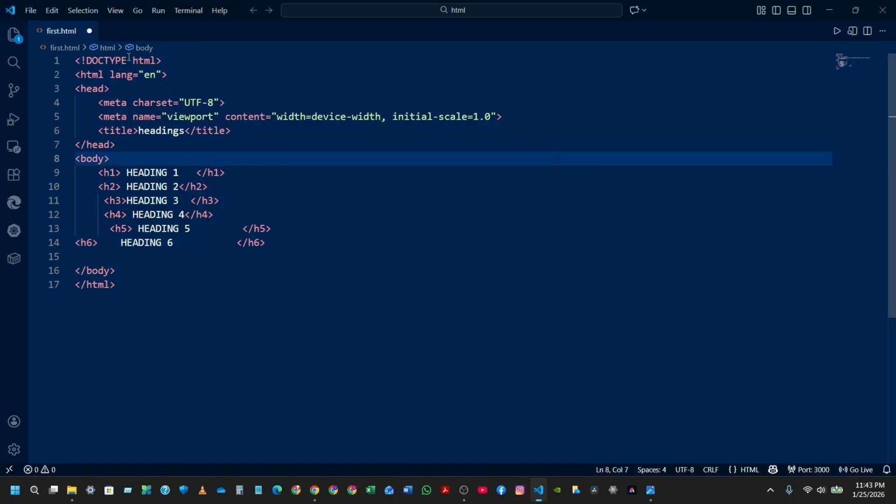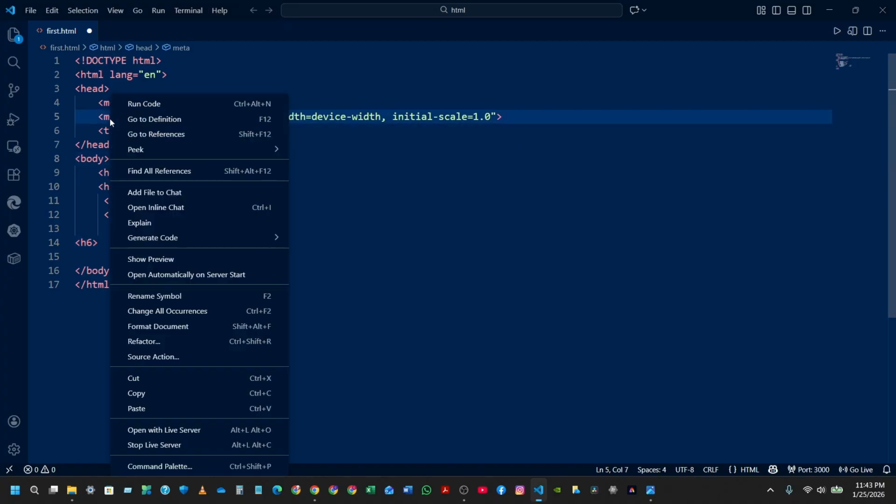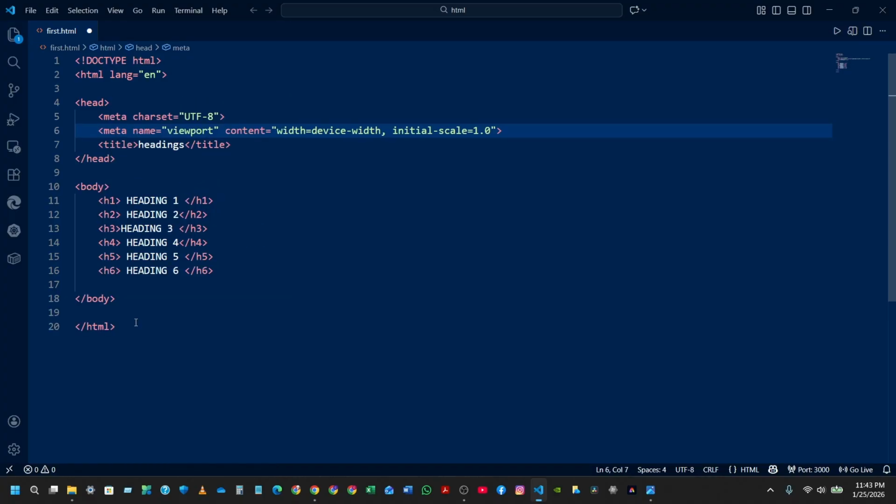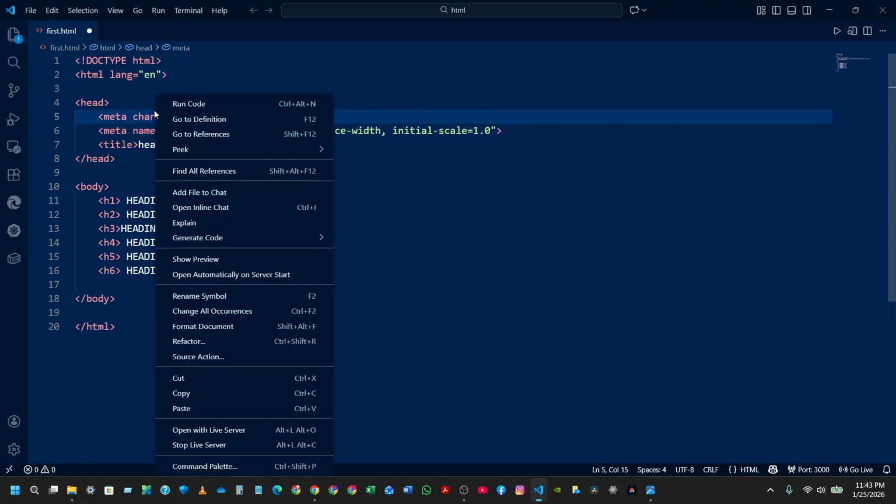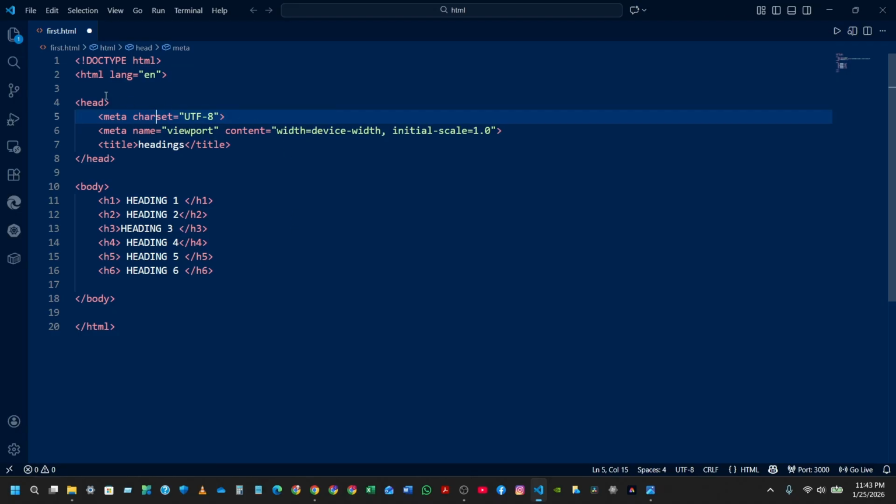Let's see if we can do it with right click. When we right click the mouse, there is one option, format document, and the code is made into a very presentable form.